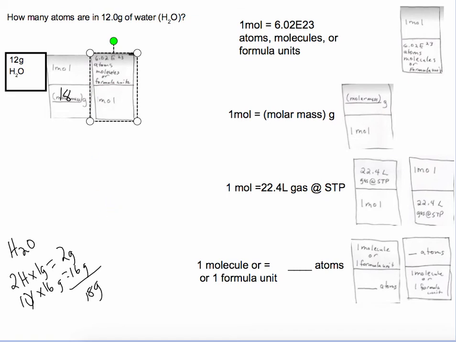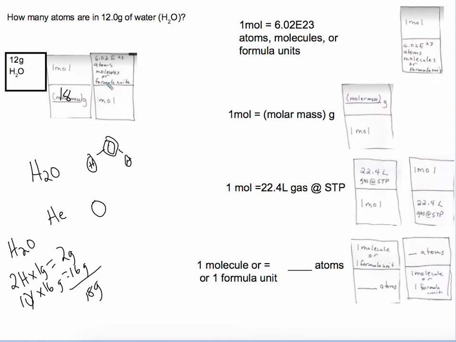Now, the thing is, if you think about water, water is not an atom. Like the last problem we said helium. If somebody drew a picture of helium, you could just draw a circle. Helium exists as an atom by itself. But water is a collection of atoms. You got like 2 hydrogens hooked to 1 oxygen. So this has 3 atoms in 1 molecule.